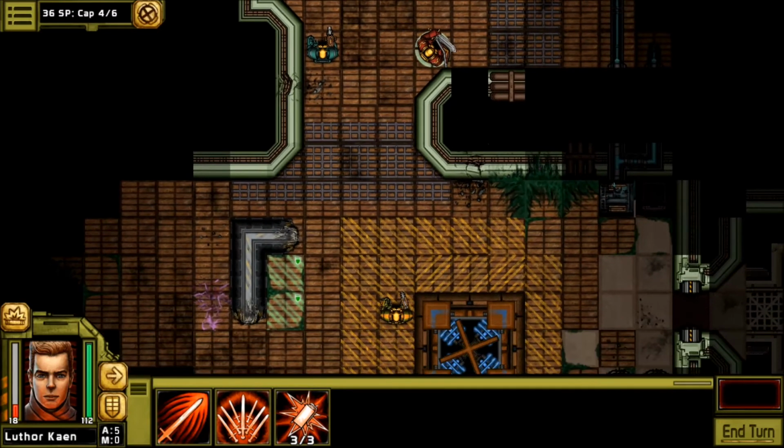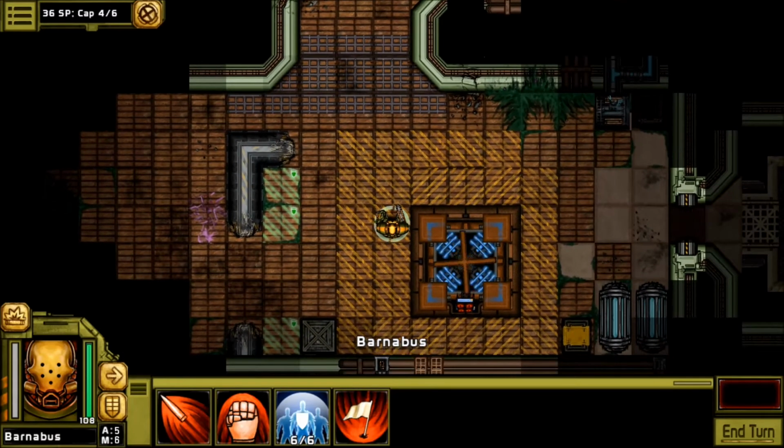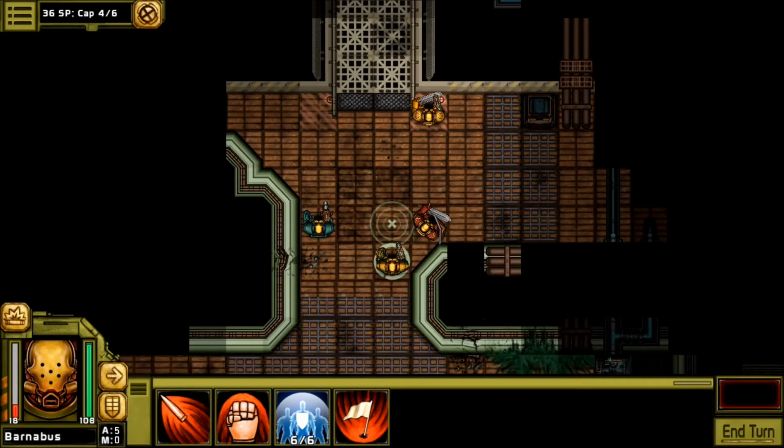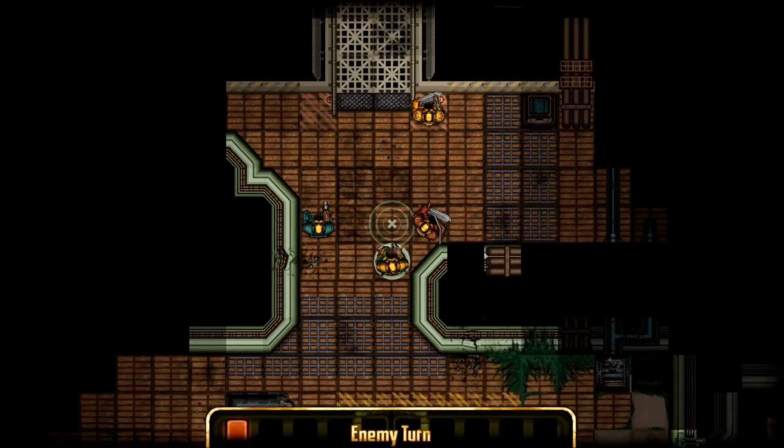And scroll back down and grab our new engineer, Barnabas. Alright, we're going to move Barnabas up here, kind of keep everybody together, and go ahead and end turn. I'm using the quick key in this case, which is enter, to move to the next turn.